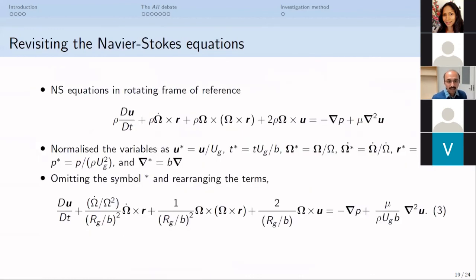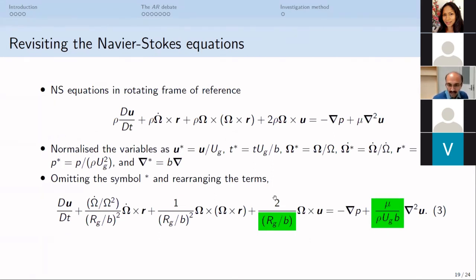Well, now since we have found that the span-based Reynolds number explains well the effect of aspect ratios and the leading edge vortex structure, we revisited the Navier-Stokes equations in a rotating frame of reference, and then scaled the length scale based on the wingspan instead of the chord. So now at the bottom, it's the normalized Navier-Stokes equation, and you'll see the last colored term over here. It is scaled with rho U_G B on mu, which is nothing but the span-based Reynolds number.